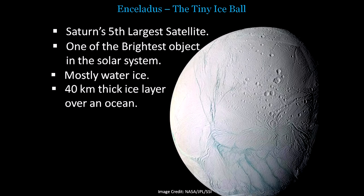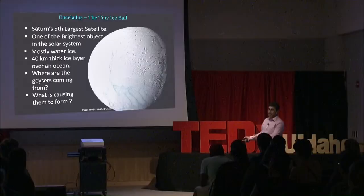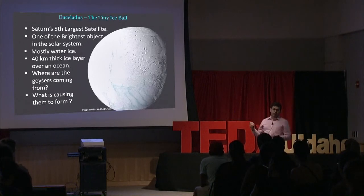The top icy layer is about 40 kilometers thick, which resides on an ocean below. Going back to what I was talking about — what are these geysers and where are they coming from? This is the area in the southern region of Enceladus from where the geysers are coming. As regards what is powering them, we still don't have very good answers, except that we know when Enceladus is going around Saturn, coming close and going far away, the gravity of Saturn squishes this ball, and that may be providing some source of energy helping this tiny body to spew out these giant geysers.